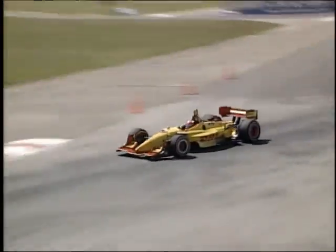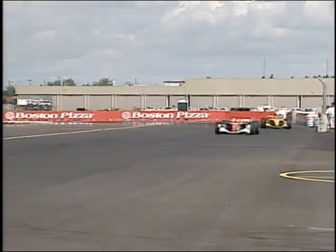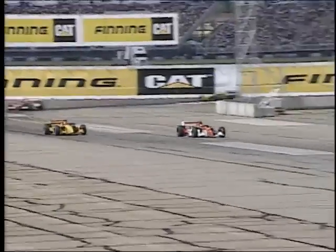And the chemistry between the driver and the engineer is such a vital link to extract speed from these cars. Dave Watson is the engineer for Timo Glock. Timo Glock, we know he has great talent. You see him fight the wheel here. Very few Formula One drivers scored World Championship points on their Grand Prix debut. He did that at the Canadian Grand Prix. So I'm glad to see that Glock and Watson are beginning to get the speed from this car that we know is in there, because it's a Lola just like everybody else's.